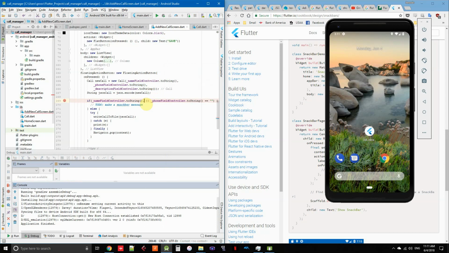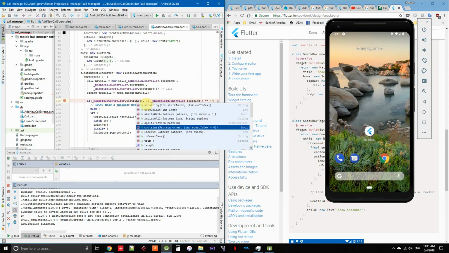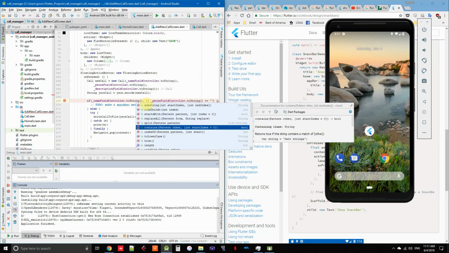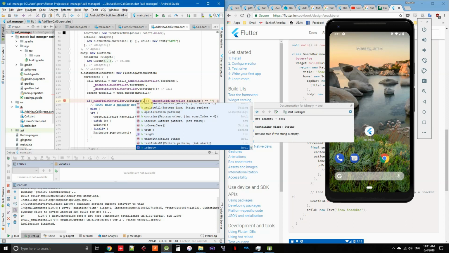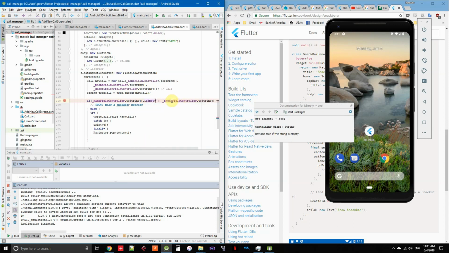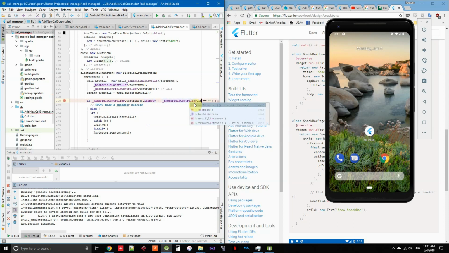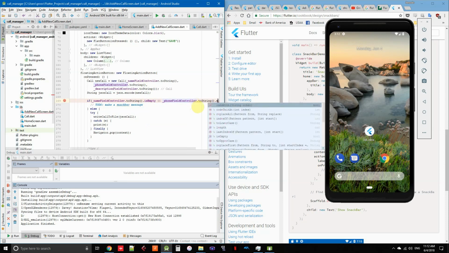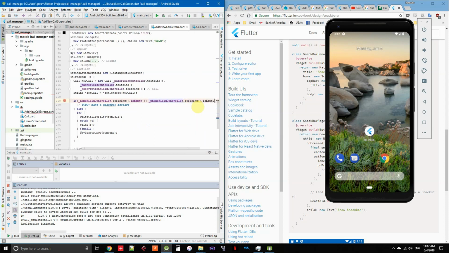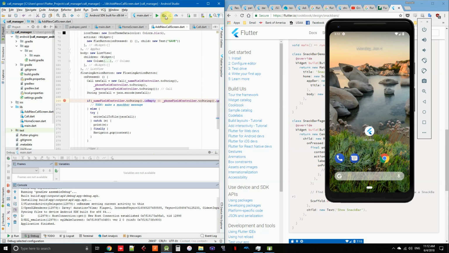Contains, length, endsWith. Oh, there's an isEmpty. Okay, that'll do it. Well, I hope it'll do it.